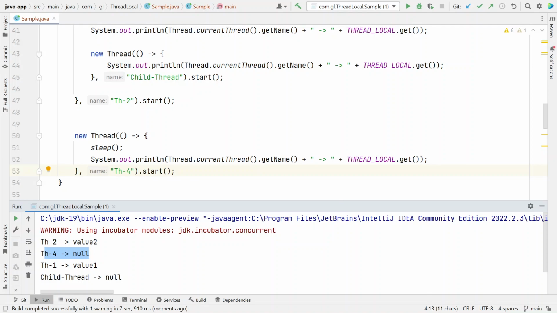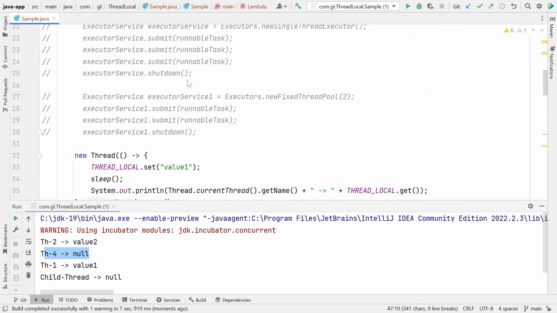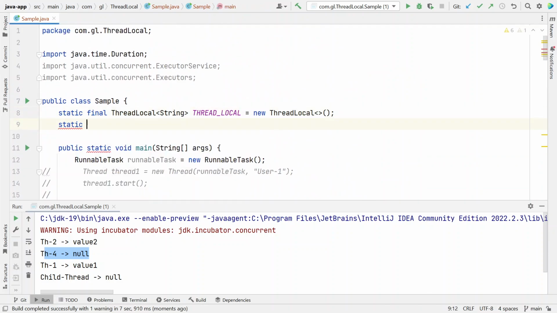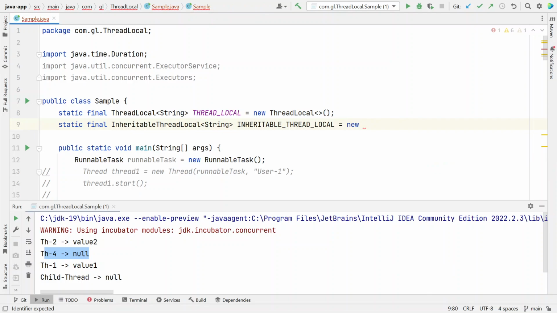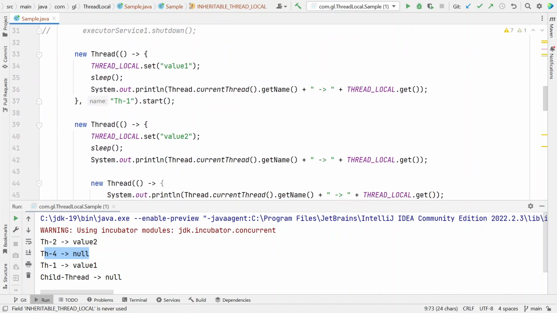Okay. So sometimes our requirement is that the child thread can get the value set by its parent thread. For that, there is another class, you can use the final InheritableThreadLocal of String. This InheritableThreadLocal class gives us that option.